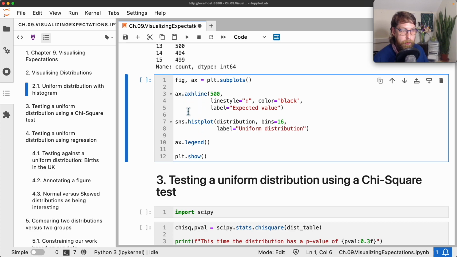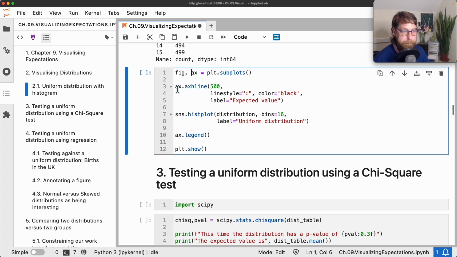You will get used to it, hopefully through a mental model of when to reference each of them, but it can be a bit tricky, and I've had to do a bit of trial and error on it myself. But it should be a little clearer as we go on. What we notice here is that within any given figure, we can add things to it. So here we have a subplot for AX that's just within the figure. And then we can add a horizontal line. And then we do this plot in Seaborn, and it's still adding it to the axis. Then we're adding a legend, and then we show it.